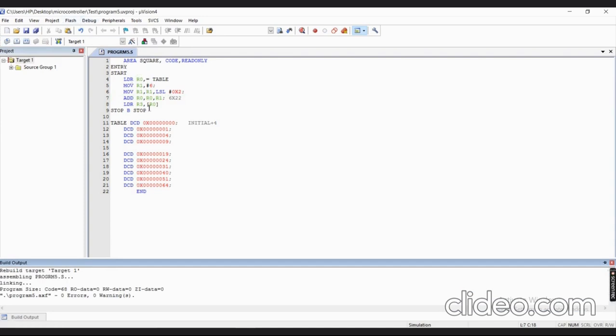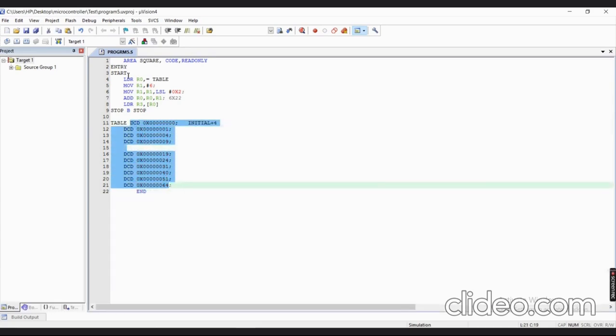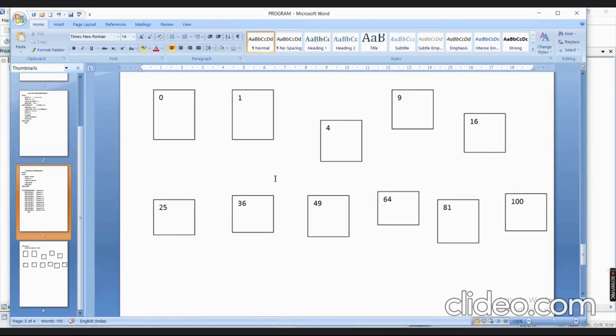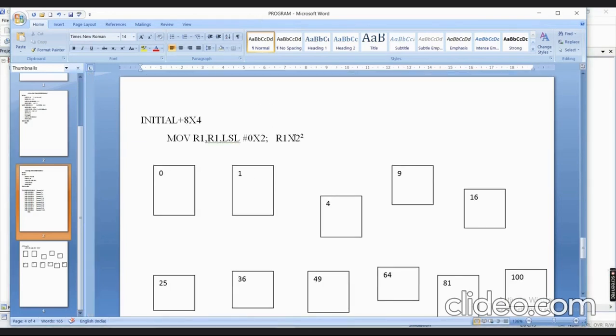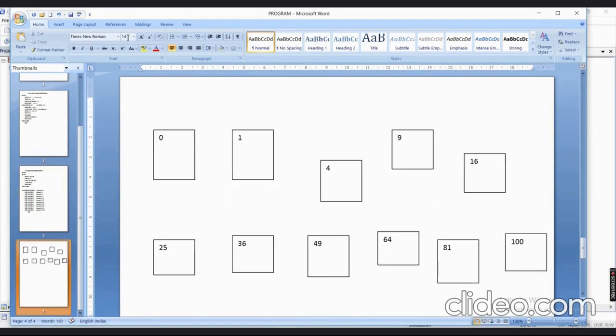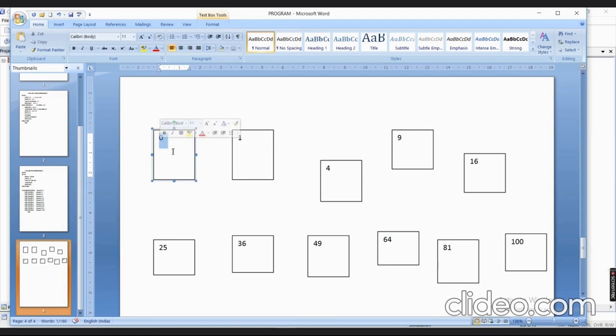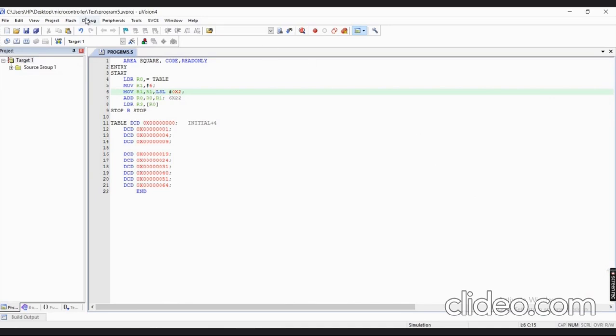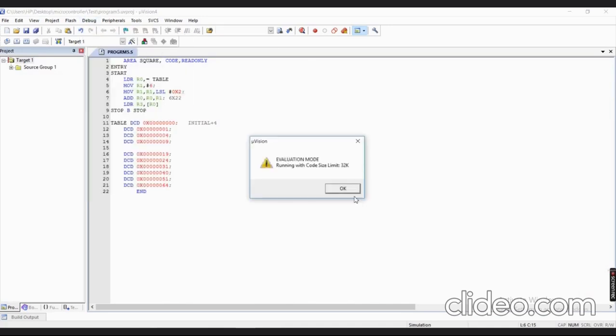How, by using this lookup table, will we calculate the squared value? To understand this concept, let us go. Now we have stored our squared values in some memory location. First we need to know the initial memory location where this first value is stored. If we know the initial memory location, we can get to know the next memory location. So first we shall debug the program and get to know the initial memory location.